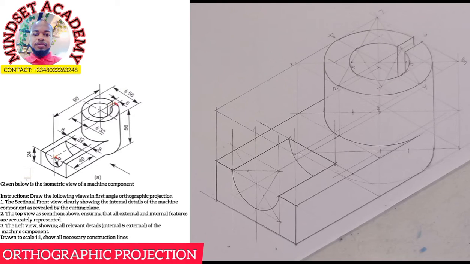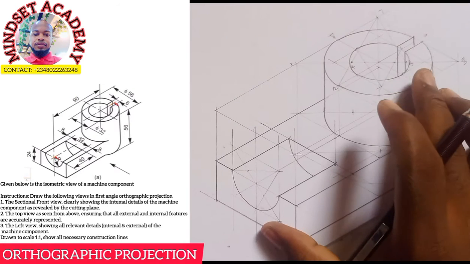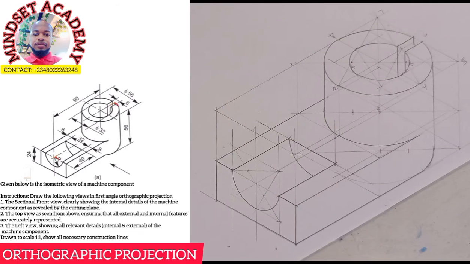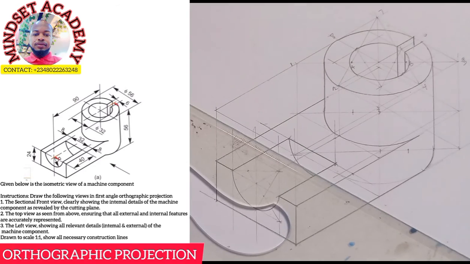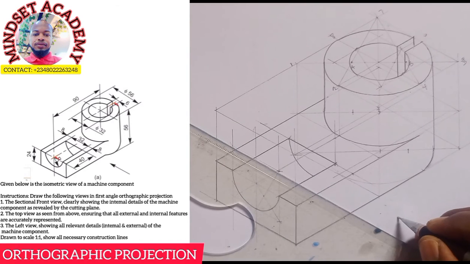So now, to enhance our understanding, I have already reproduced the figure on my drawing sheet here. And what it means is, we should look at it from this direction. Let me show you. Let me zoom it down first of all. We should view it from this direction here. So this is where our direction is focused. So we're looking at it from this direction here.